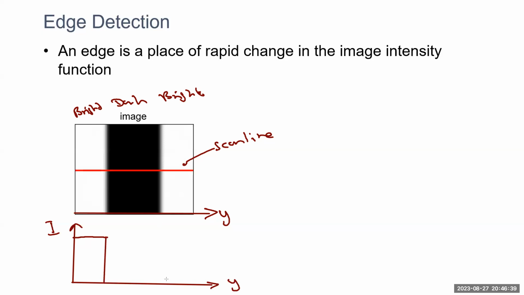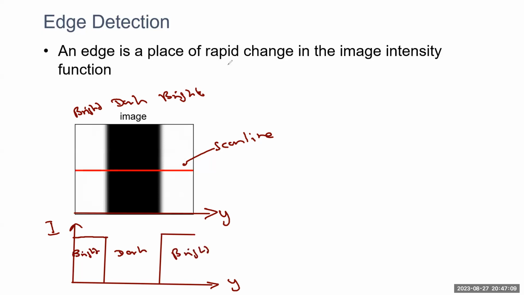And then once again, you can see right after this transition, there will be a quick spike like this. Assuming these are very sharp transitions. And then it will go on like this, right? So this is the intensity curve, intensity versus y-axis curve. This corresponds to a bright region. This corresponds to a dark region, right? Low intensity and bright.